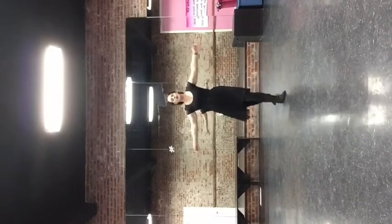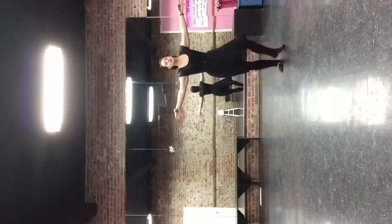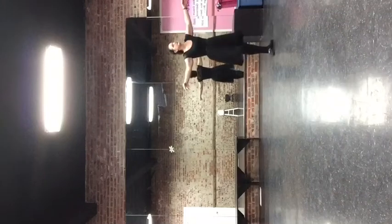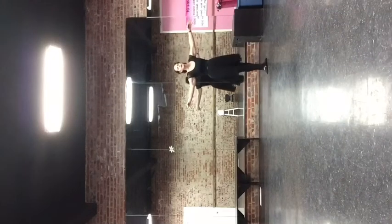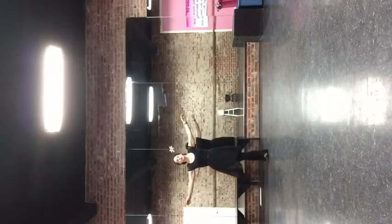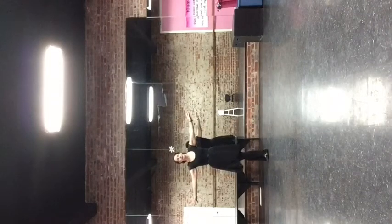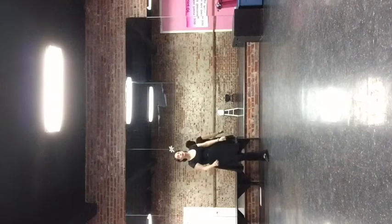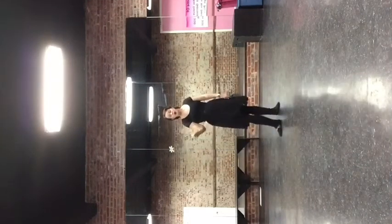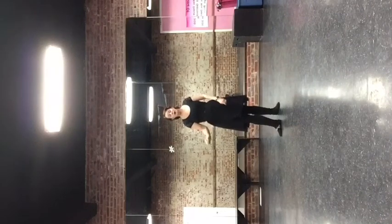And then you go again with the left leg in front. 2 front, 2 to the left. Left leg rond de jambes to the back. And 2. And then change legs, right leg, right leg. So hopefully we can do it 4 times through. Right, left, right, and left.